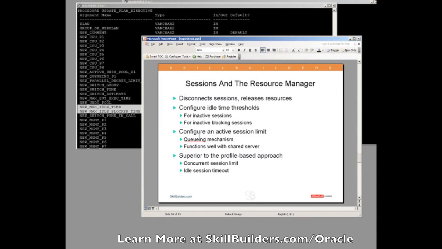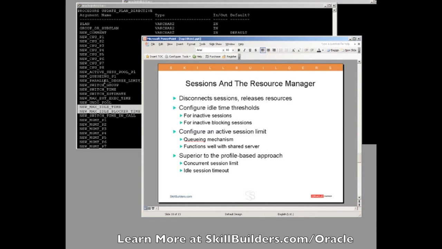Perhaps much more interestingly, there's a queuing mechanism. This is not widely used, I suspect, because when it was first introduced with release 9i release 1, there were ORA-600s all over the place. And as is so often the case, when something doesn't work too well in the first release, one tends to be a bit wary of it. But with 10g and later releases, I have seen the active session limit and the queuing mechanism work very well indeed. And just to forestall the question that's probably coming, yes, it works well with shared server.